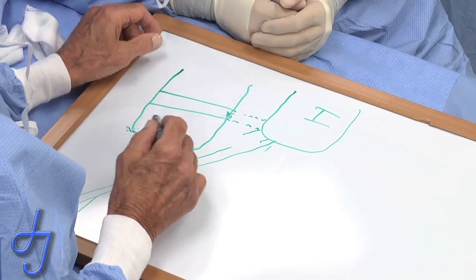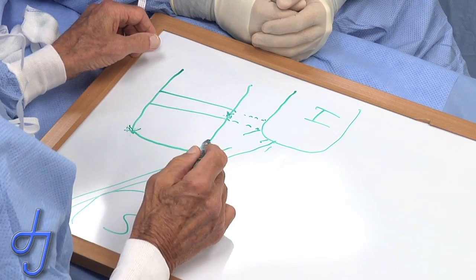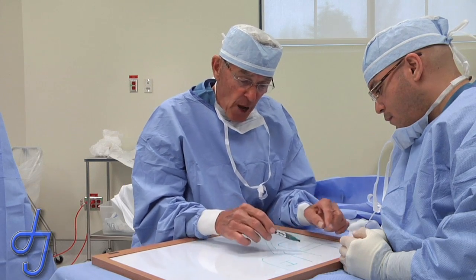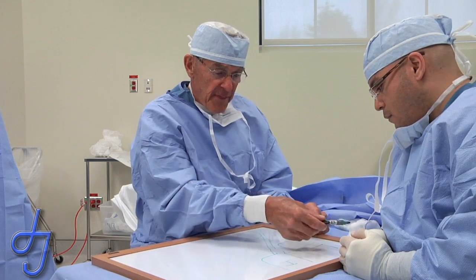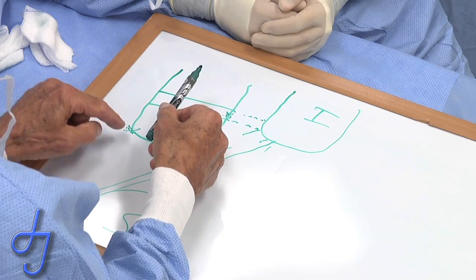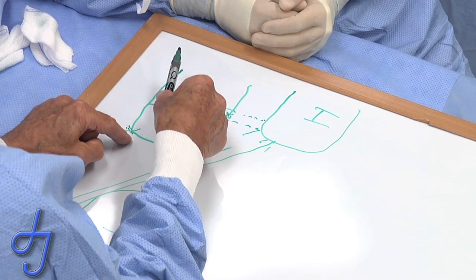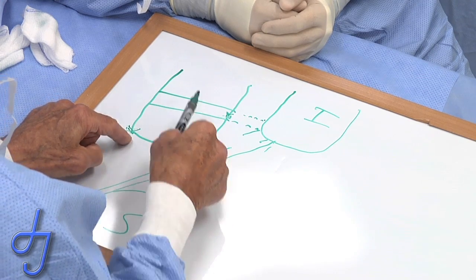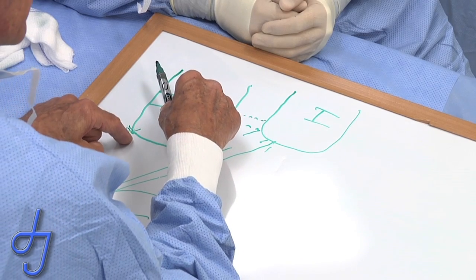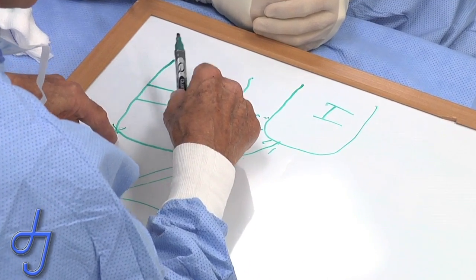If we could suspend this metacarpal distally from this outer cortex, we can jack it up in terms of the index metacarpal. And number two, when that thumb metacarpal gets loaded, this is the pivot point. The metacarpal swings out using that as a pivot point. The rest of the metacarpal doesn't get in the way of an abduction maneuver of the metacarpal.